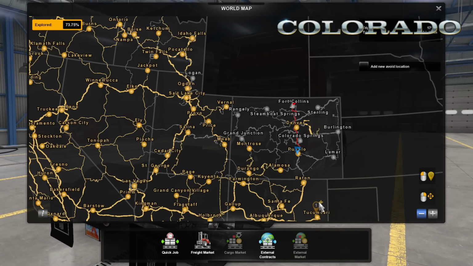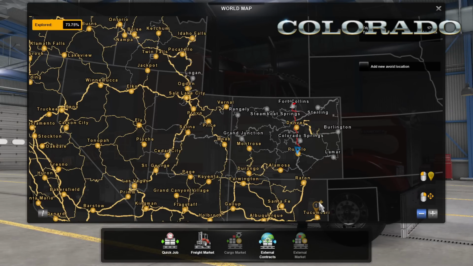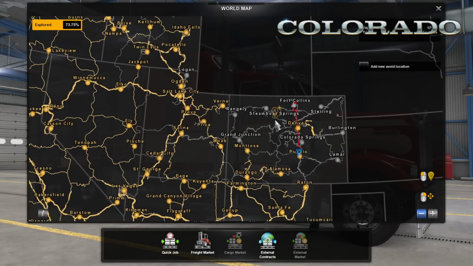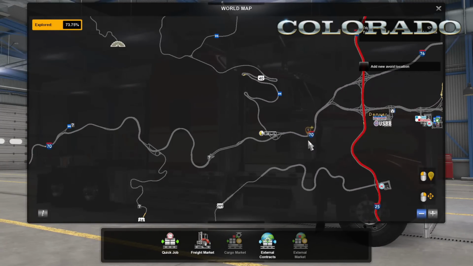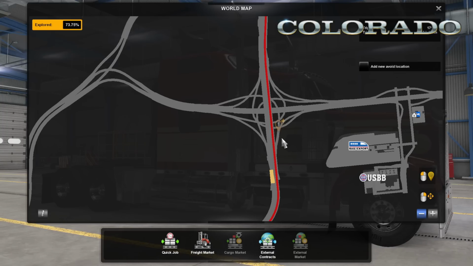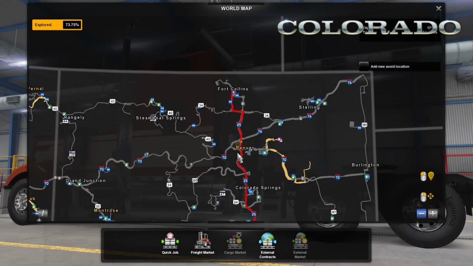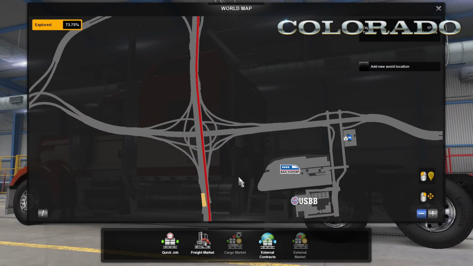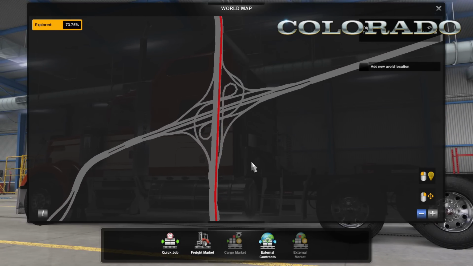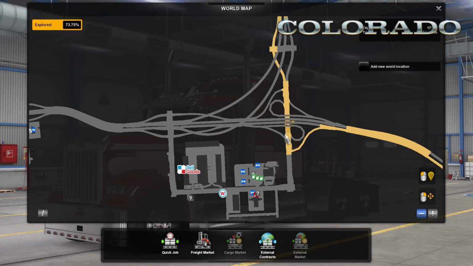The interstates running north and south through Colorado are pretty quick. There's not any big surprises. I will say it seems to me that the exit ramps have greatly been enhanced by SCS. You'll see these transitions here, which they've actually gotten very good at. Let's just take Denver, for instance. Denver has 3 separate sections with very nice interchanges between the different interstates, which is a really nice thing to see.